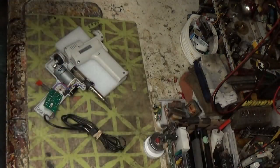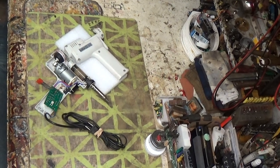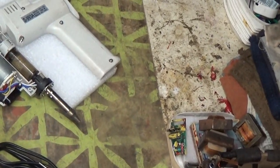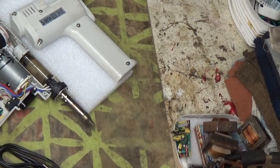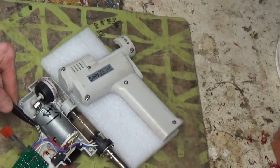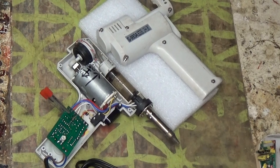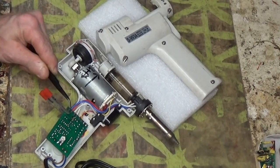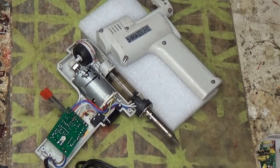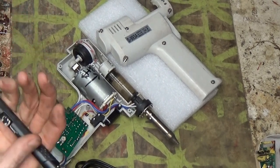And let me zoom you in so you can get a good look at it. Basically it's right there is where you're going to want to look. You'll see the three pins that haven't been soldered yet. I didn't solder them yet. They're already tinned up, and I hit them with the, what do they call that stuff? Oh yeah, flux. So I'm just ready to plug this in.